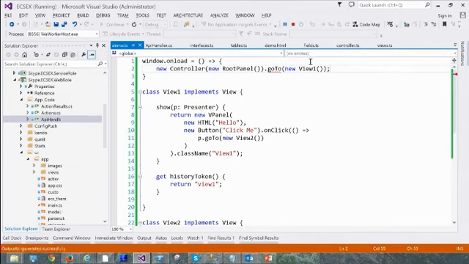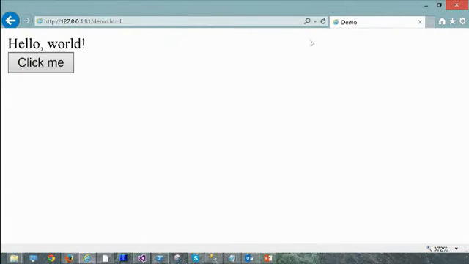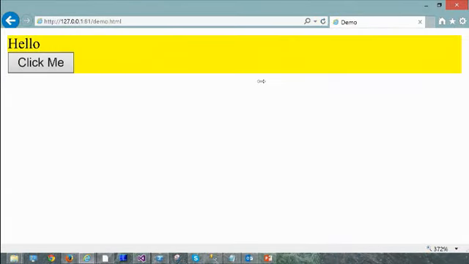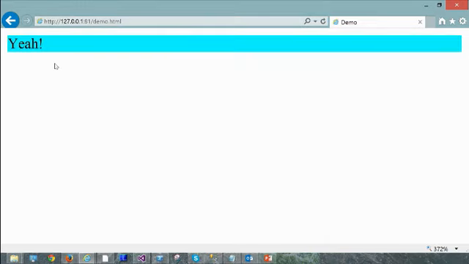So I just instantiated a controller that would put its contents inside the root panel, and the initial view that it would display would be view 1. And I also have a little CSS that colors this view differently. So the first view is yellow, and another one is bluish color. So when I click the button, it goes to the second view.